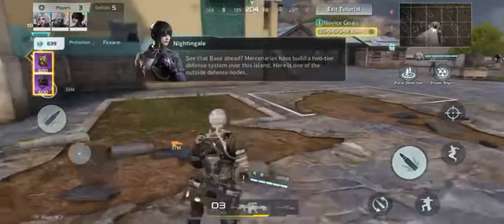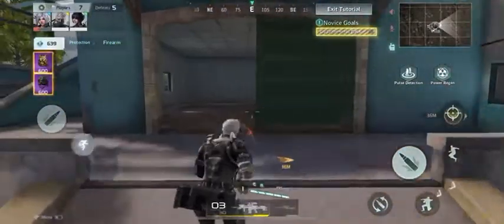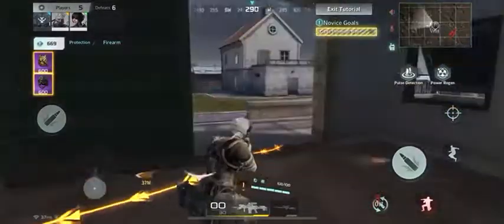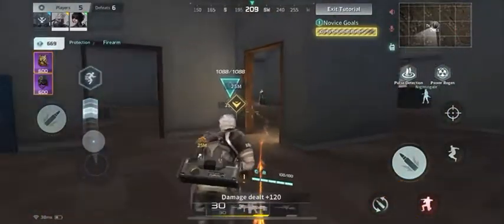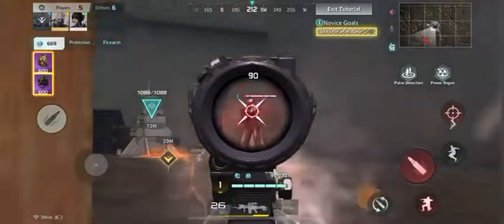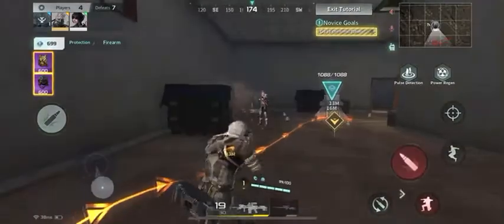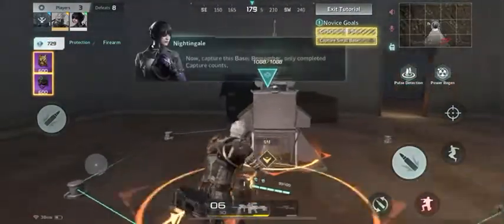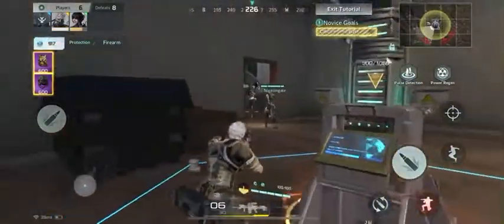Do you see the base in front? Mercenaries have set up a dual-layered defense system on the island. This is one of the nodes in the outer defense system. Capture this base. Be noted that only a completed capture can be regarded as a success.